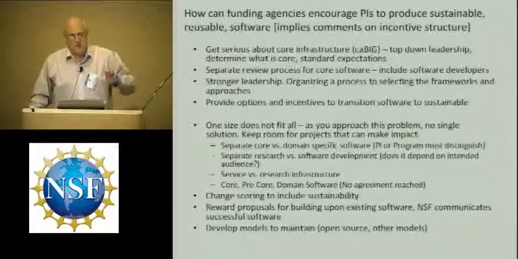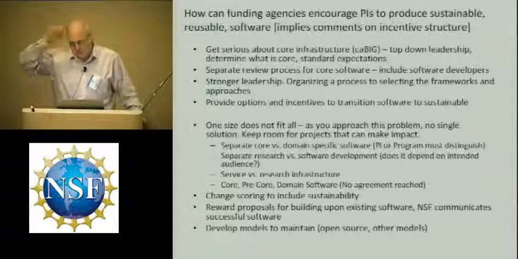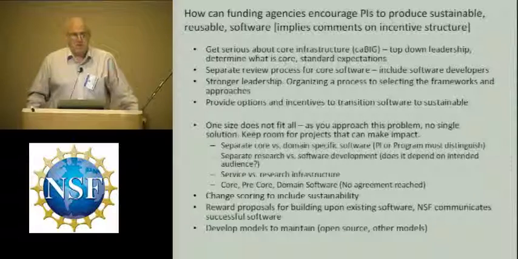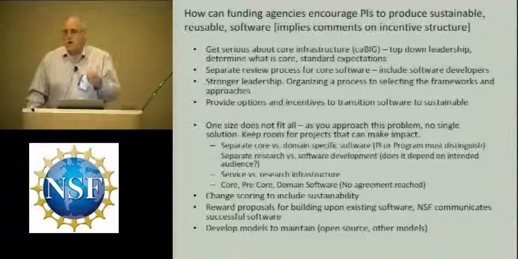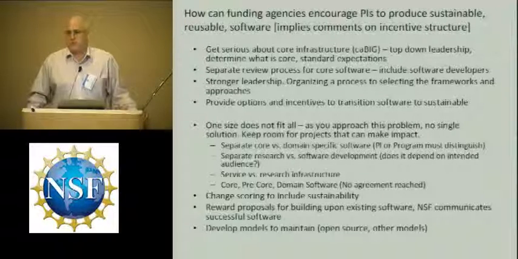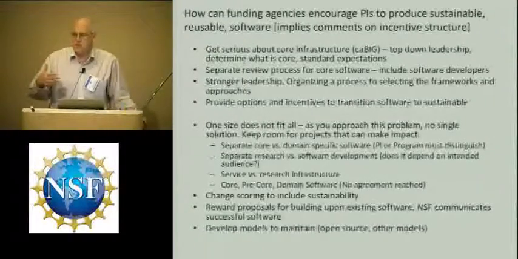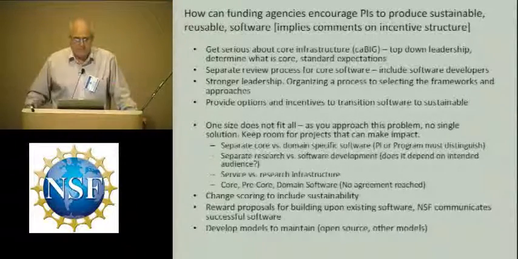There are very few examples, I think, where a particular leader in an agency saying, this is how we're going to do things, has resulted in positive outcomes. There have been instances, in fact, where just the reverse has occurred. But certainly, leadership around organizing processes to select frameworks and approaches, and organizing the appropriate people in the community into processes that result in real decisions and real choices that enable us to push forward, is important. And that means, of course, providing options and incentives to transition software to sustainable.